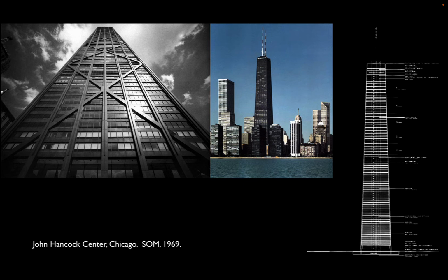The cleverness of the project has to do not only with the fact that the taper is a very efficient wind form, right? It resists wind by having basically a big footprint, or if you like, a deep root at the cantilever, tapering up to the top. So it's lessening the sail area toward the top of the building where it has the greatest bending moment, and it's maximizing the footprint down at the base where it has the greatest resisting moment.